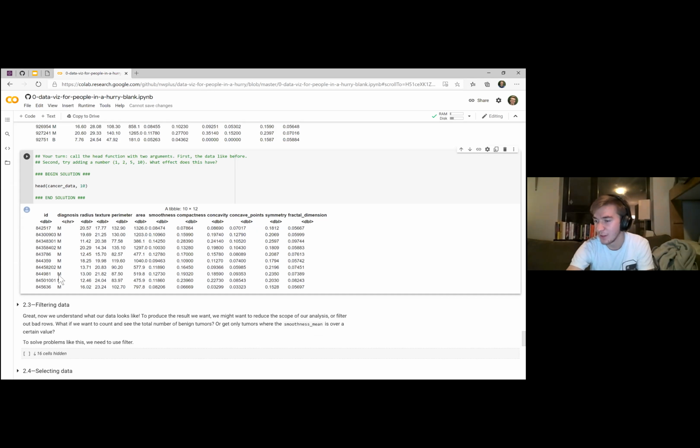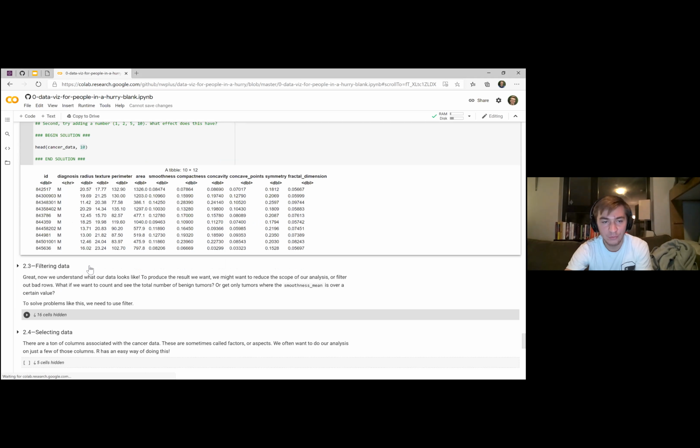So does anybody have a guess as to what the second parameter gives us? The number of rows, exactly. So guys are on a roll. That just specifies the number of rows, which can be useful sometimes. If we want to grab, say, just the top row, we can do head 1, and then we'll just grab that. Or the bottom row, tail 1, can be very useful. And that's just a little bit more practice with function calls and getting used to that syntax. Exactly, the default equals 6. Really good, you guys. Okay, so cool.